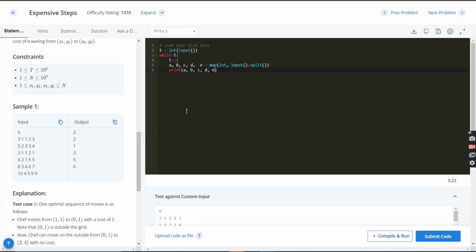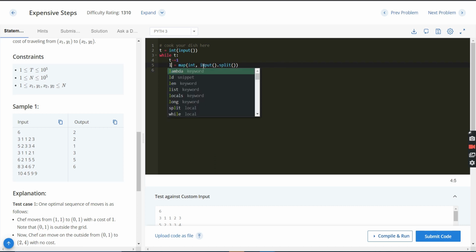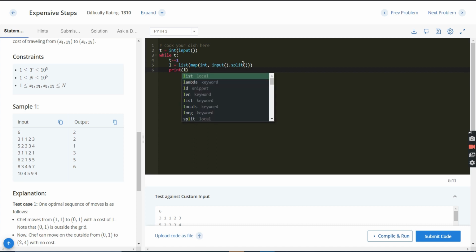So what is the other way? Now assume that there is not a constant number of variables. Now there is 3 in the first test case, 5 in the second, 10 in the third, and the series goes on. How could you use that? You just have to convert the whole thing into a list. Or in some of the cases there are hundreds of inputs, so you can't keep on naming everything like that. The alphabet will run out, how many permutations will you keep making? So that's when we are going to use it as a list.